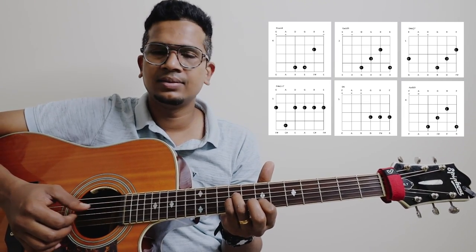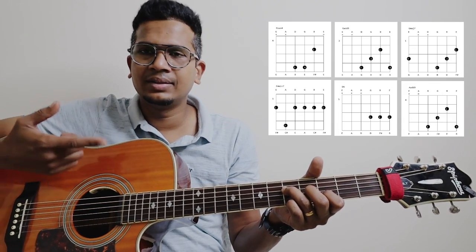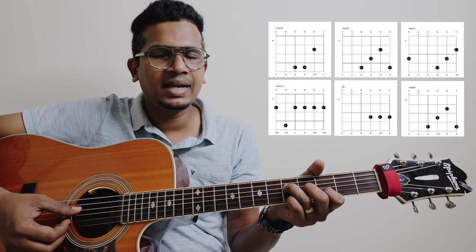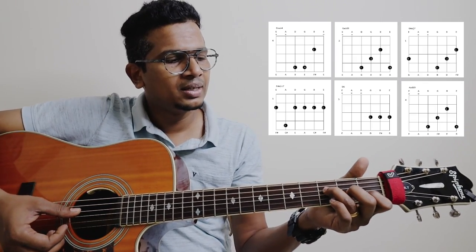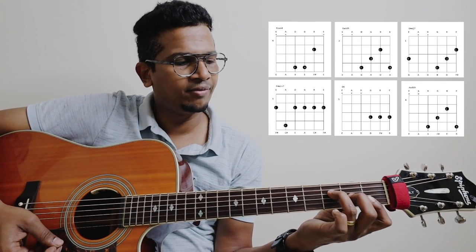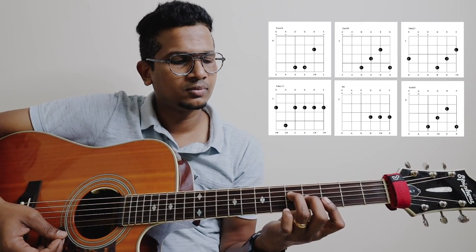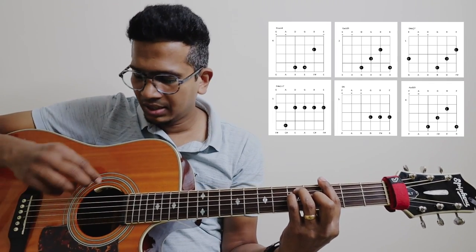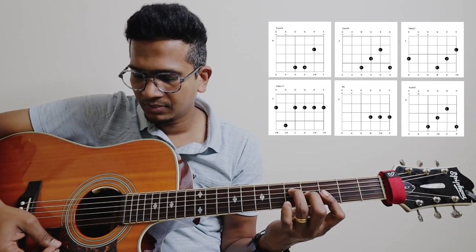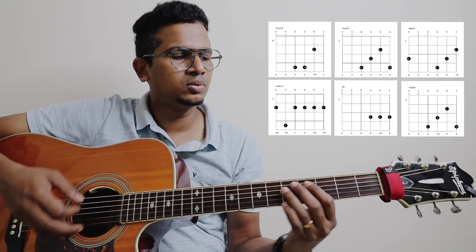Saayndhu saayndhu nee paarkumbodhu adada, there it changes to G add 9 actually. So let's see how every chord comes in the G add 9. This is F, right? If we hold it short like this, this is F. So when we move it here, this is G. Then if we hold it like this, leaving these two strings, it comes like this. Adding the 9th note is nothing but this 9th note.